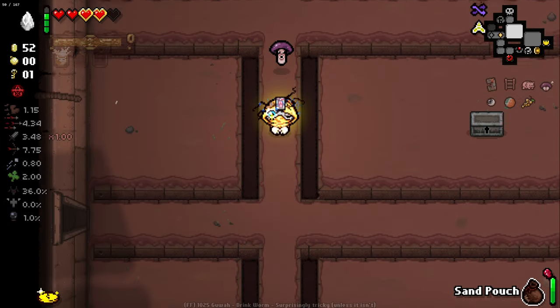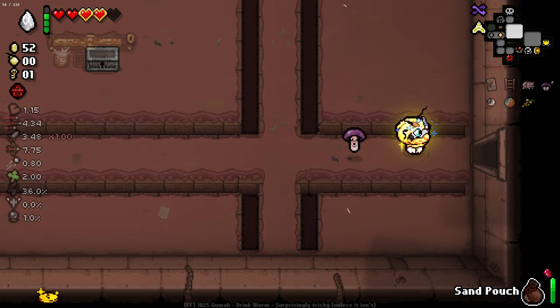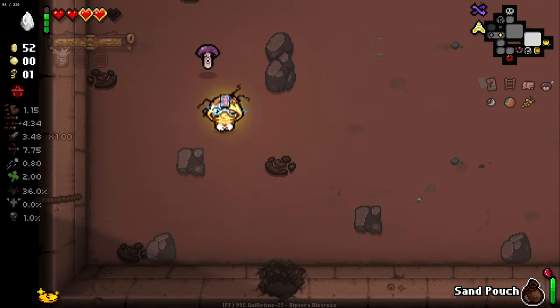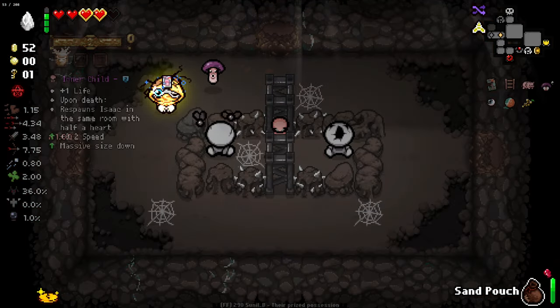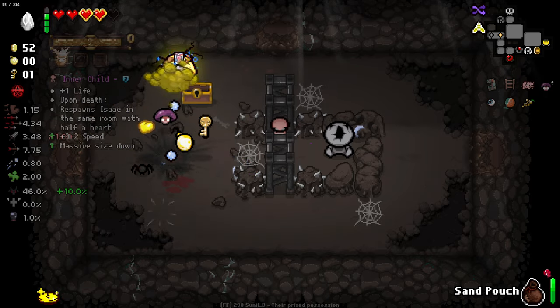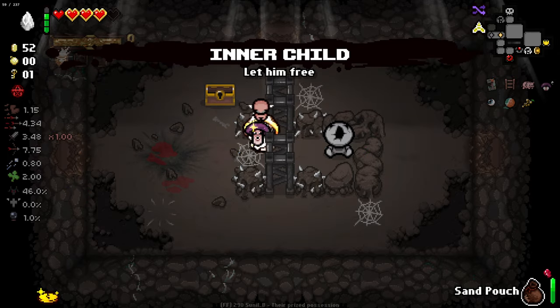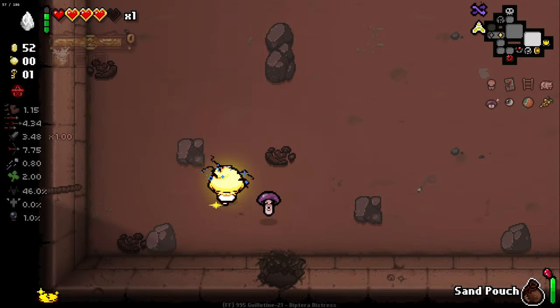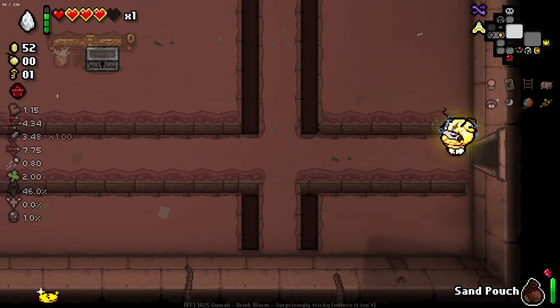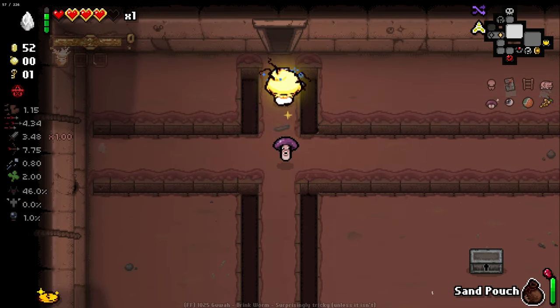And we'll go and grab Inner Child as well. Thank you. That's a nice thing to have. There's just a bit of backup because this Curse of Midas, it's putting some pressure on us. It really is. Making things a bit trickier than it has to be.